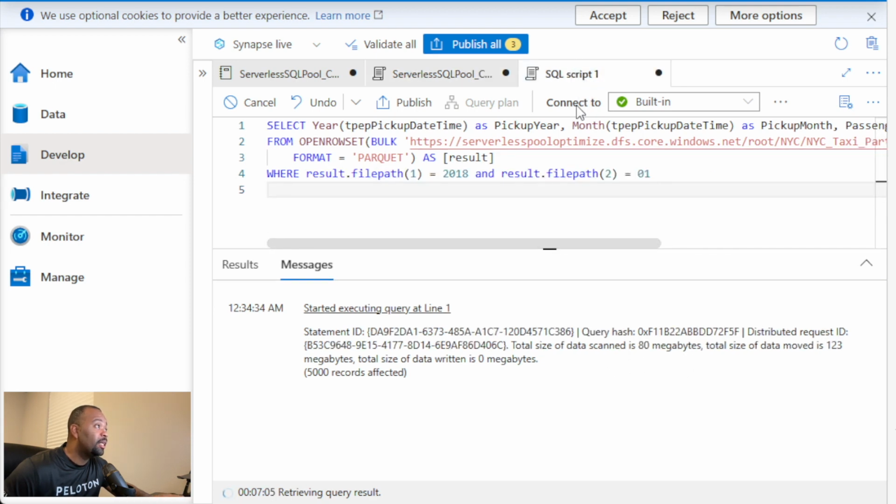Looking at this, we can easily see how partitioning your data can lead to lower data that needs to be scanned, potentially lower data that may need to be moved, and lower data that may need to be written back out to the data lake. So partitioning is a great way to really help you optimize your workloads and reduce your total cost.